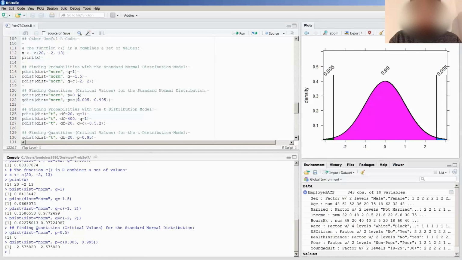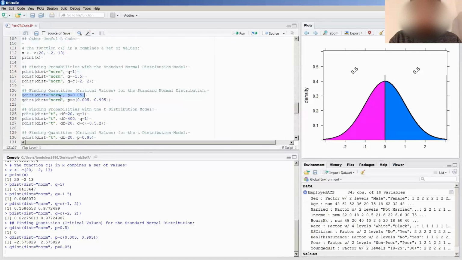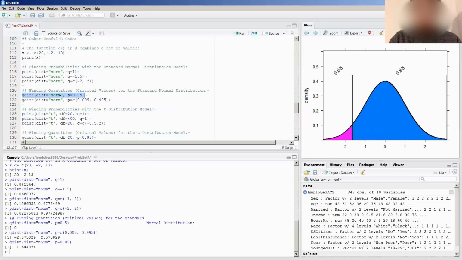So the first one was, if you have a probability of 50%, what is the critical value? 50-50, right? So a p-value of 0.5 is nothing. If you do the normal distribution, you can do the standard probability of 0.05. There it is. And notice it looks like it'll do it for one side.